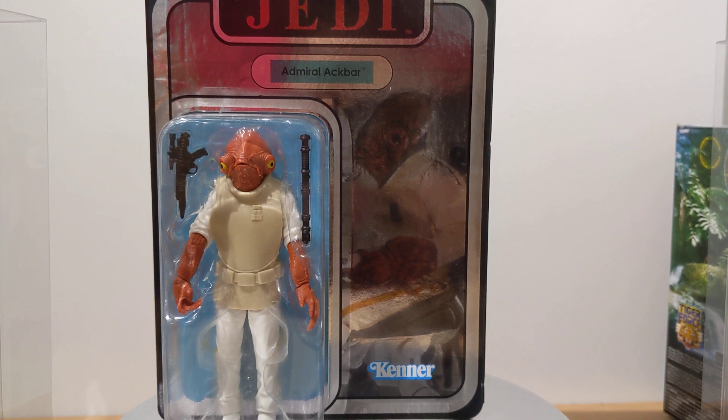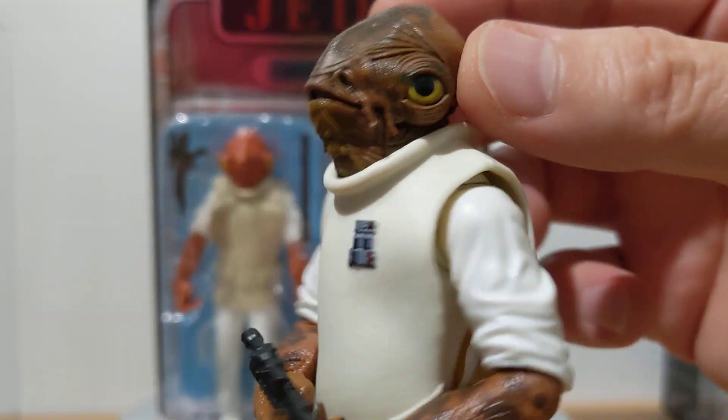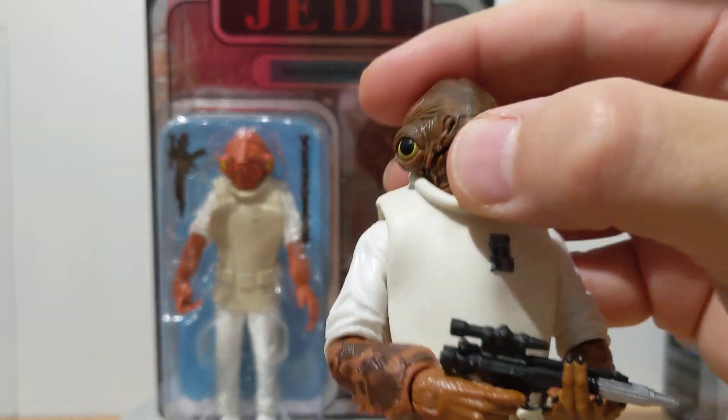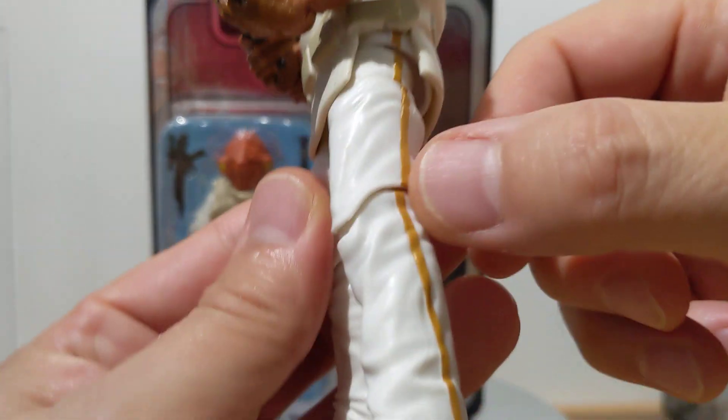Rather than being excited about our 40th anniversary standard card, I'm disappointed. We'll put a link underneath — it's currently only available on Hasbro Pulse and lots of eBay scalpers. You may get a decent bargain, but I doubt it. Let us know what you think of this figure. There's no point opening this one — it's exactly the same as the other, which we've already reviewed on the channel. You still get the same features such as the opening mouth, and all the articulation of the elbows, hands, shoulders, thighs, and knees.